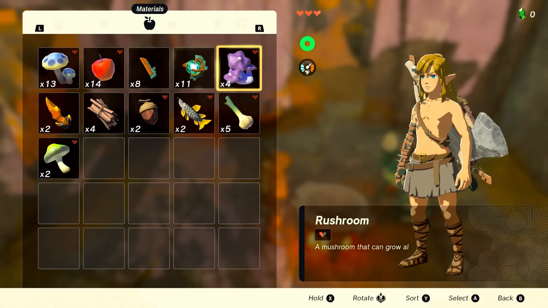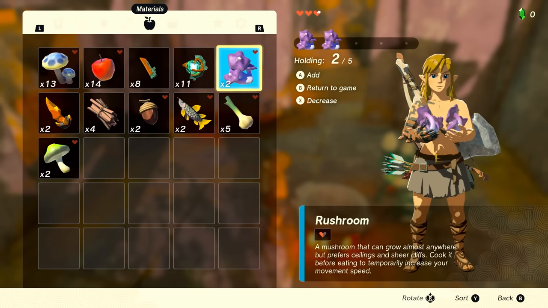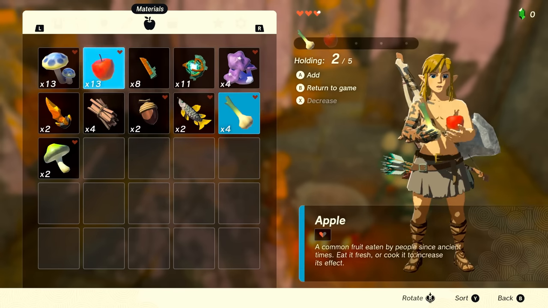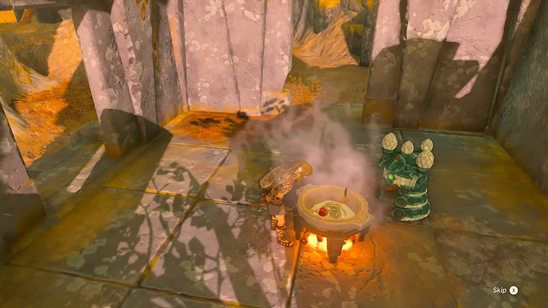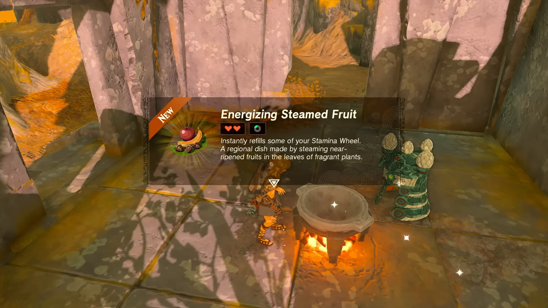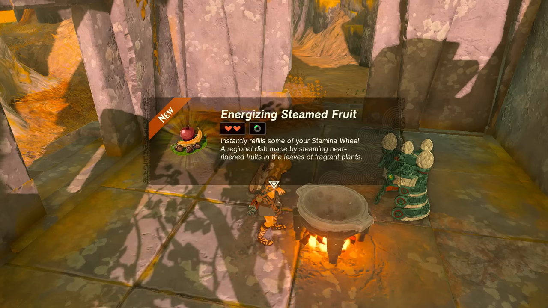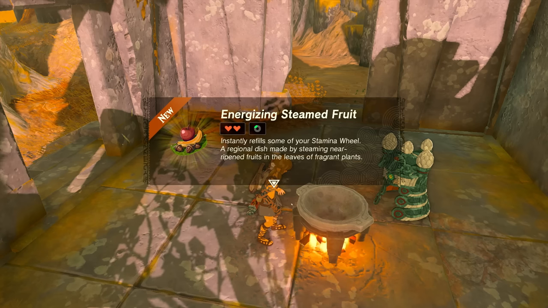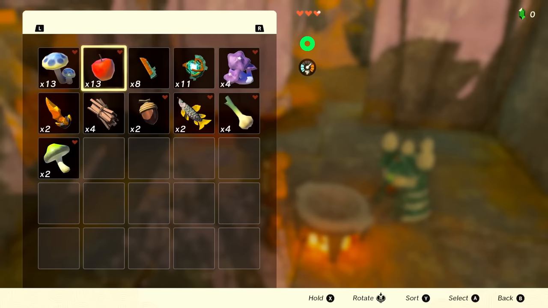Hard to know. But we can also use things like mushrooms. I think that if I were to get rid of those, I could also use a stem bulb and an apple. There's so many things you can cook. Now, the meat stuff we've cooked only restores health, but something like this, as you'll see, ta-da, will make energizing steamed fruit. Instantly refills some of your stamina wheel. Original dish made by steaming near-ripened fruits in the leaves of fragrant plants. So as you can see with this one, not only does it restore health, but it also restores stamina, which could be really useful. So I'm going to cook one more dish here.